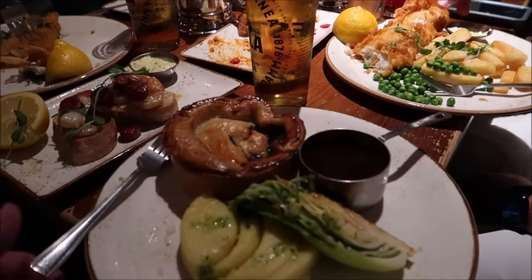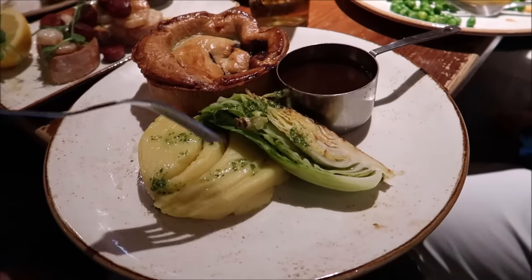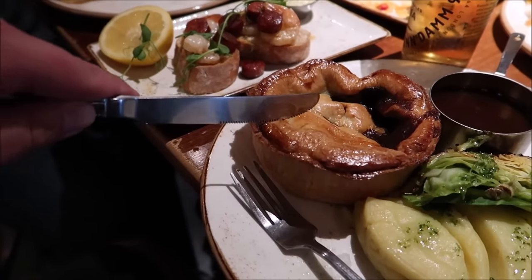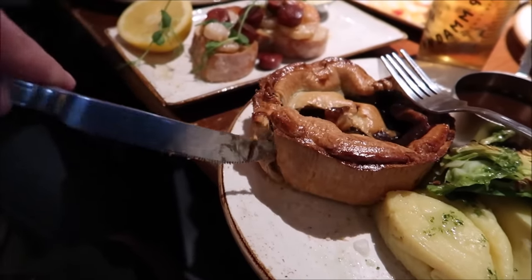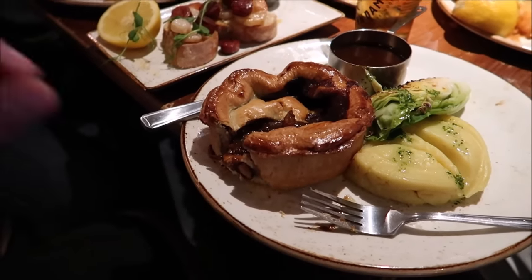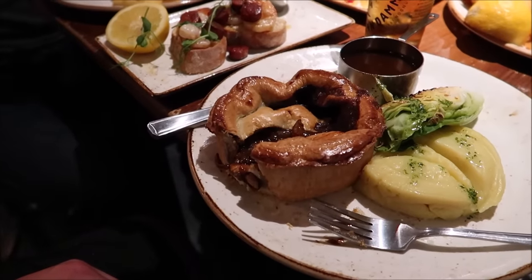The fish is amazing, but now I'm going to dive into my little steak pie here, and it looks good. Look at it all in here, and then we've got the potatoes and the cabbage there, and I'm excited. I honestly don't want to cut into this because it's so perfect, but we have to do it, so here we go. Oh no! Oh, there we go. Wow. This is so phenomenal. And it's baked in a buttery, flaky crust.